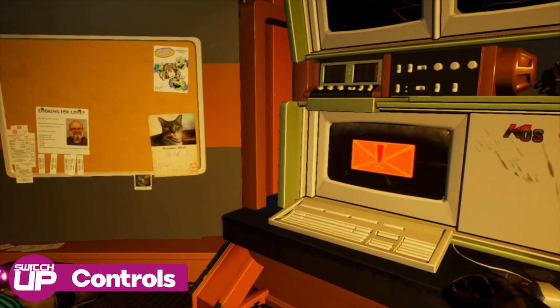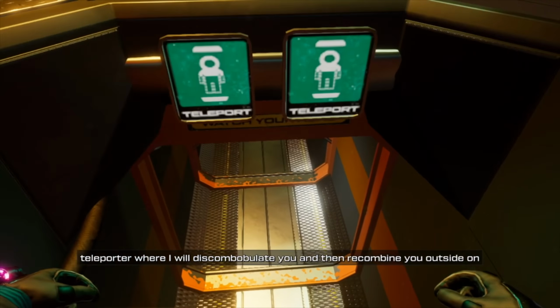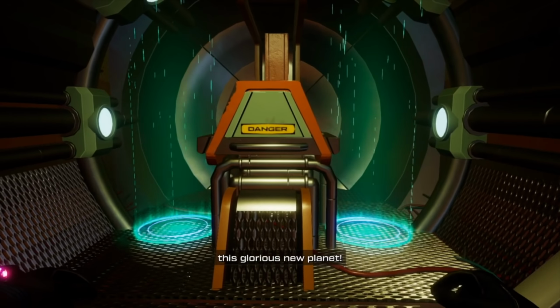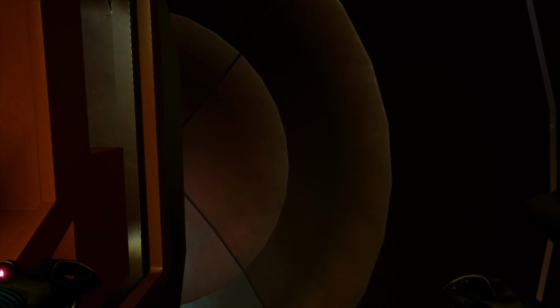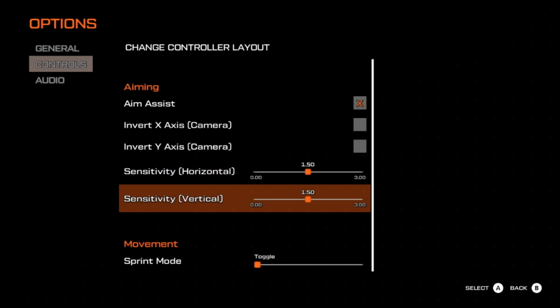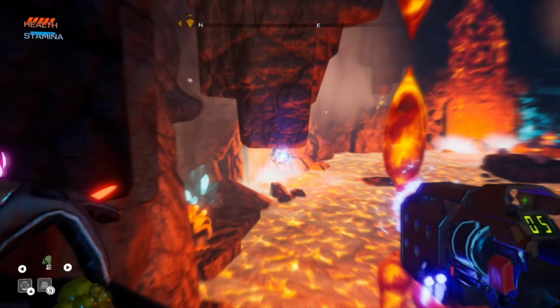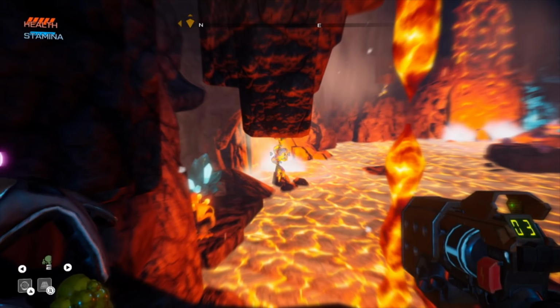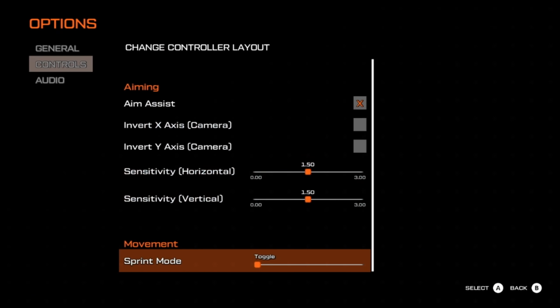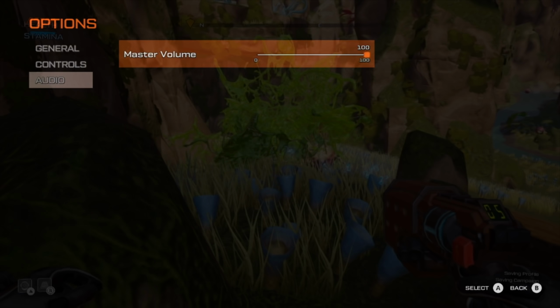In terms of the controls then, this is where my first bit of disappointment creeps in, and you know what I'm going to say. There aren't any gyro controls, and it was the first thing that I looked for. You do have the option of switching off or on the aim assist, which is a super, super heavy aim assist, and to be honest, it's quite useful, especially if you're using it in handheld mode. And it's nice to see the ability to invert both the X and Y axis, as well as increase the sensitivities. I straight away cracked that up to 1.50 across the board.